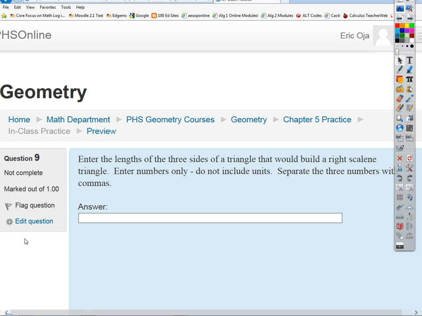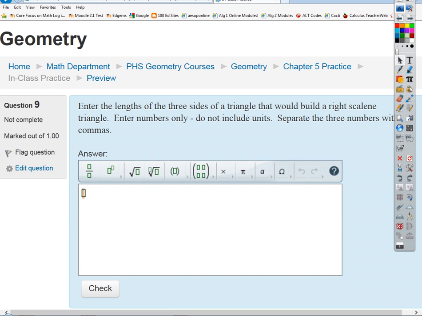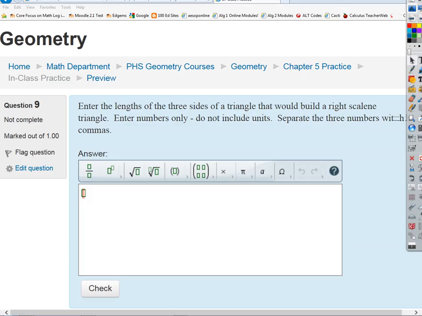Okay, so this is a little tougher. Now, this is not on the test. I didn't put one of these on the test, but I want you to do some of these on the assignment. How do we deal with something like this? Build a right scalene triangle. Actually, I'm going to make it a little different. Instead of a right scalene triangle, let's make it an acute scalene triangle. How would I do that?